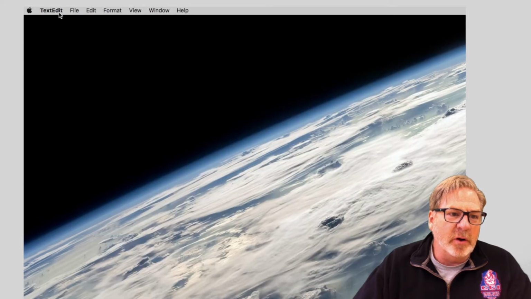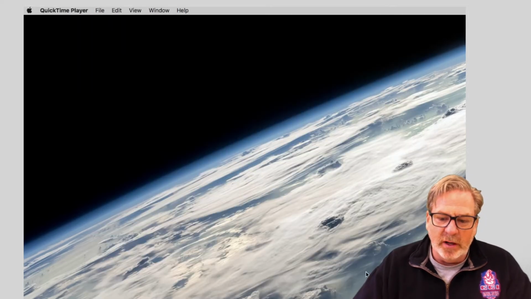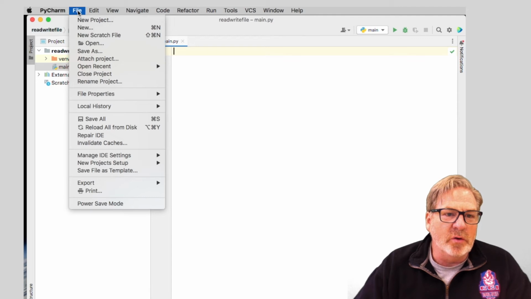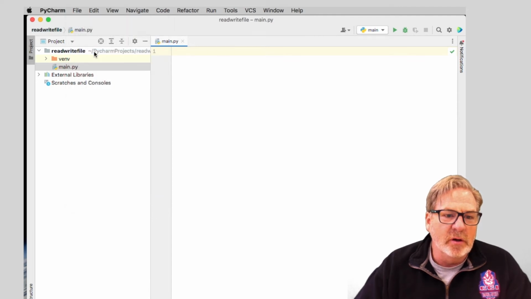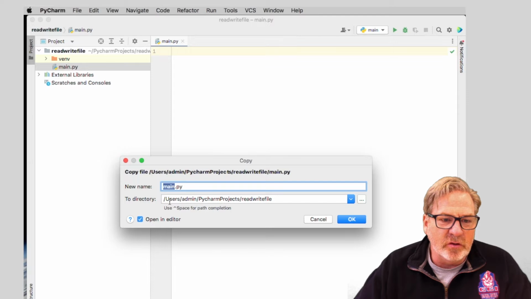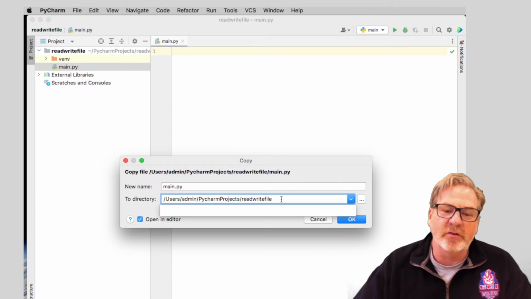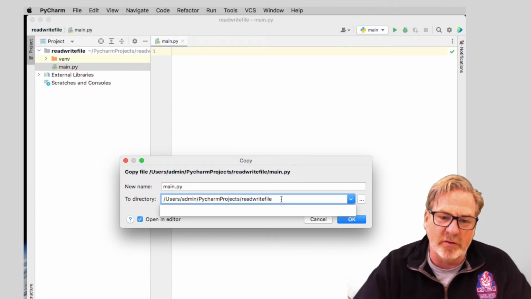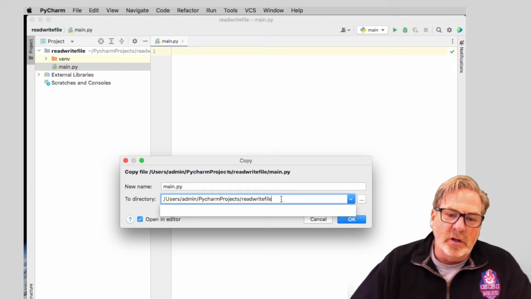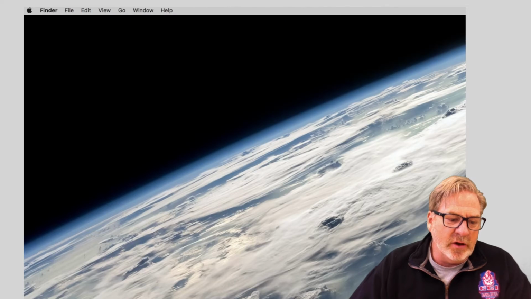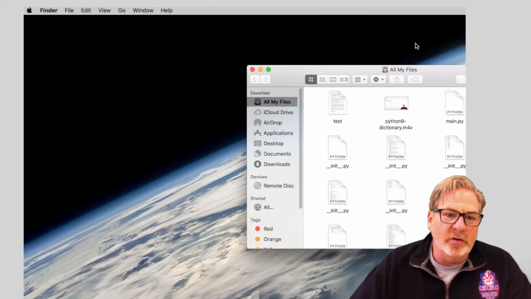And now the next part is, when I go to PyCharm, I need to know where this file is saved. So if we do Save As, right now all of this is kind of a difficult place to find. Users, admin, and then PyCharm projects, and then the name of the file. Because the text file we've created has got to go to the same place. So let's go find it. So I'm going to just minimize this again. I'm going to go to Finder. And here's my Finder window.